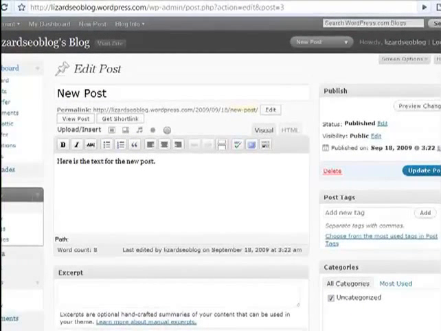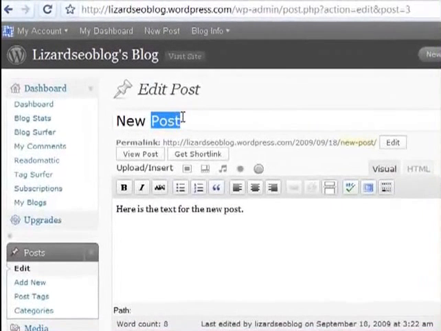Let's first look at some of our editing features here on the menu just above our post. Here's our title again. You can change and edit your post title at this point. You can feel free to make any additions or changes that you'd like there. Underneath here is our edit menu. You'll see there's a few features here.